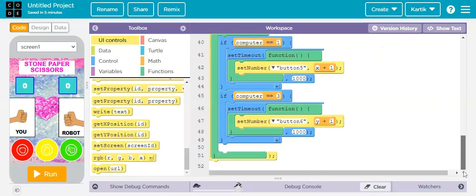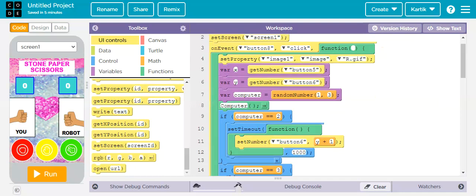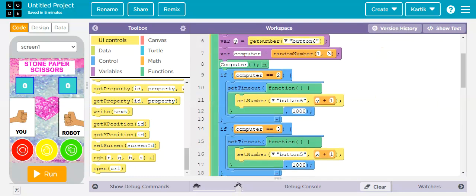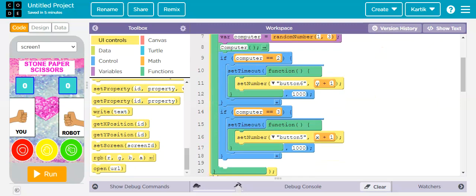And now I'm going to scroll down, and here I'm going to paste it. I will paste it. Yes. So it's there now.